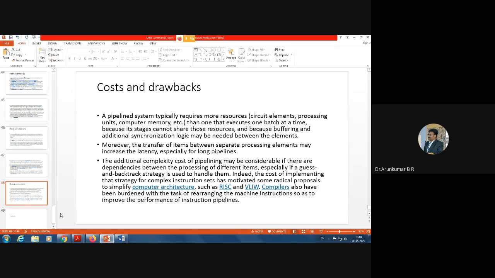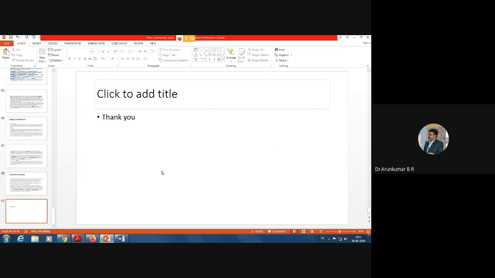The additional complexity cost of pipelining may be considerable if there are dependencies between the processing of different items, especially if a guess and backtrack strategy is used to handle them. Indeed, the cost of implementing that strategy for complex instruction sets has motivated some radical proposals to simplify computer architecture, such as RISC and VLIW. These are certain pieces of information that you have to see.